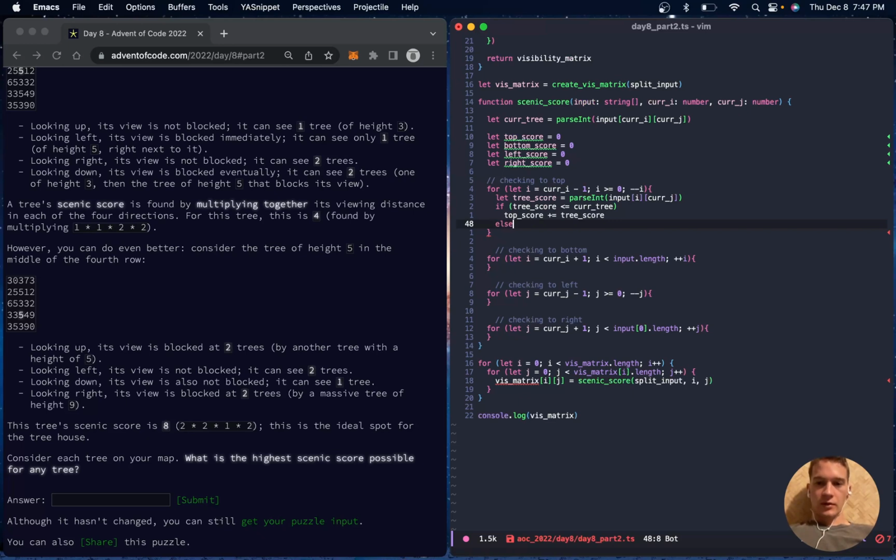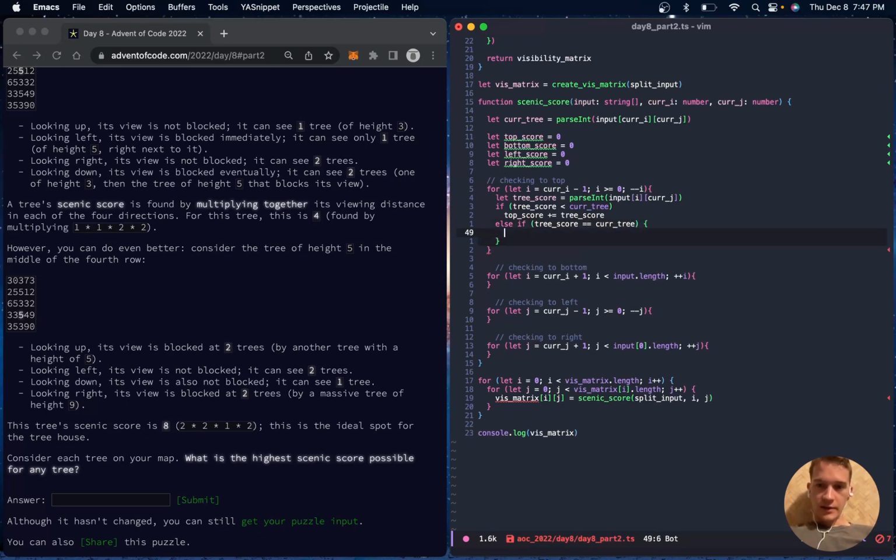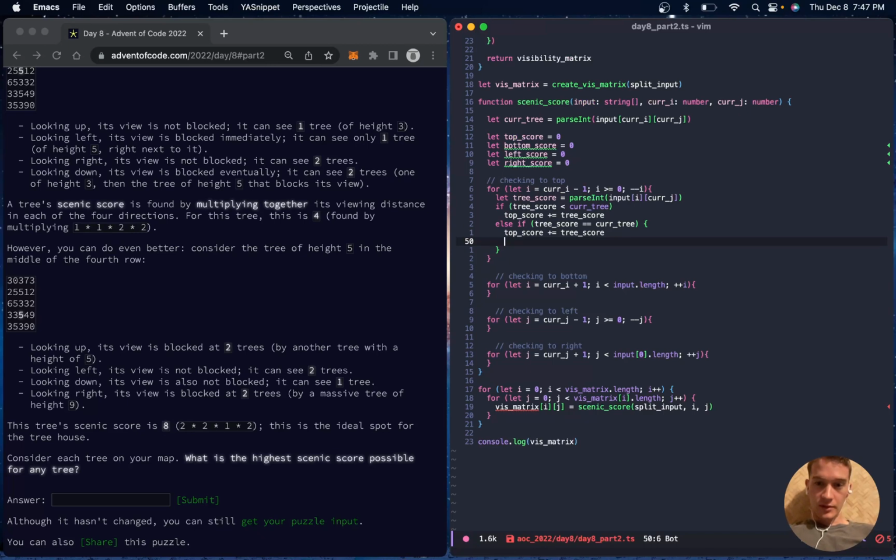However, else if tree score is equal to the current tree, in this case we still add to the top score, but then we also break out of this for loop because we won't be able to see trees beyond the tree that is the same height.